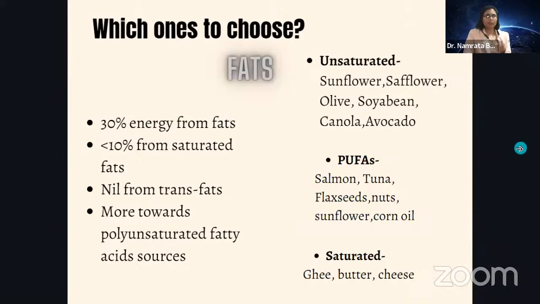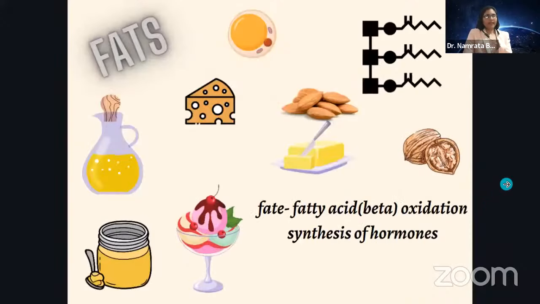So this is the WHO guideline. There are many other guidelines. Less than 10% from saturated fats. Nothing should come from trans fat, because with industrialization and urbanization, there are lots and lots of preservatives and ready-made processed foods coming up with trans fats. And we should skew more towards polyunsaturated fatty acids. All this is given on the label of the oil or whatever we are using. So in PSM, we had a whole list of polyunsaturated to saturated. Fatty acids give energy through the Krebs pathway.